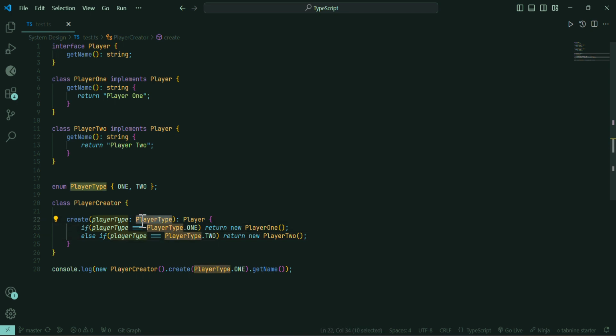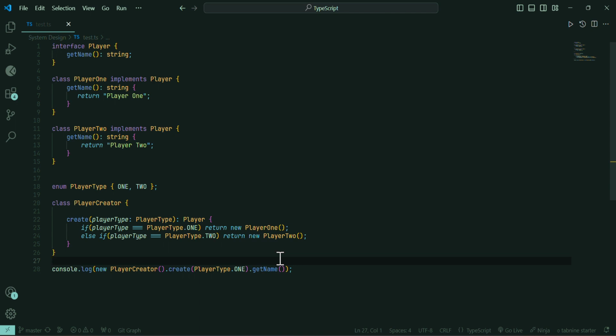Now there you pass the player type. Okay, we are using enum. You can use whatever you want. I mean, here we are using if else statement. You can use the hash map. And now on the basis of that we are returning the players. So we only initialize them once in a lifetime, and then you can use wherever you want. So in this way this factory pattern is useful in improving the performance of our code. So obviously it reduces the load on our code by reducing the times we instantiate these classes.